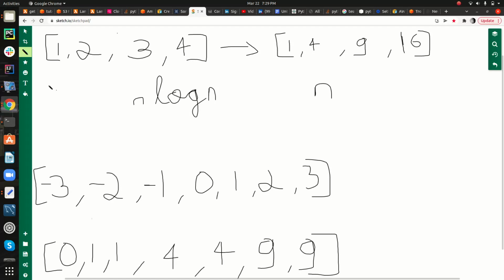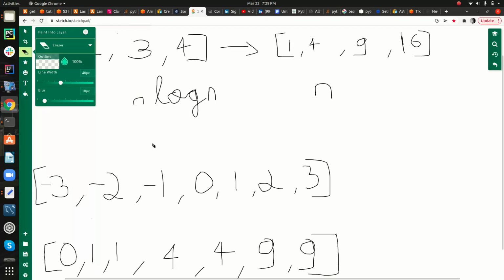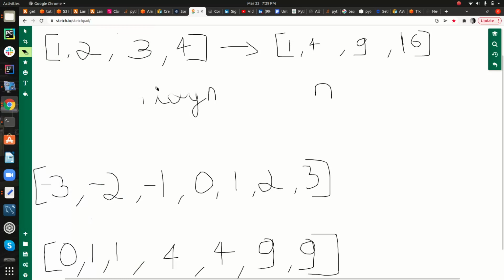The more efficient method is where we have a time complexity of only n, not n log n, just n, and the space complexity also as n, since we are returning an n array output. So both time and space complexity is n. So let's look at that method.